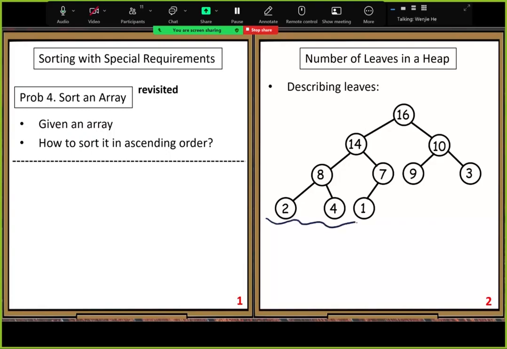All those nodes without any child. So that's, we call it, ground level, because below those nodes, no other nodes. They are at the very bottom, the lowest level.